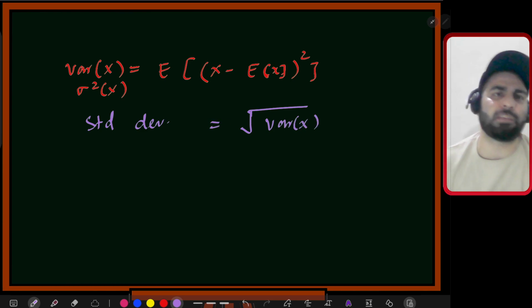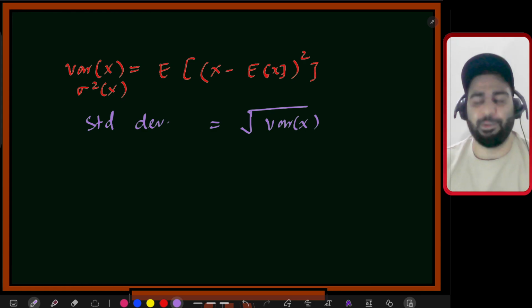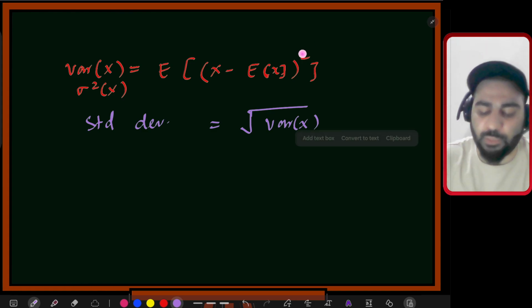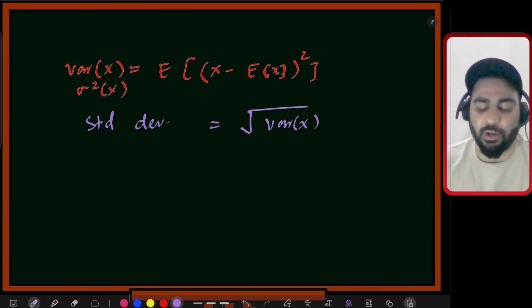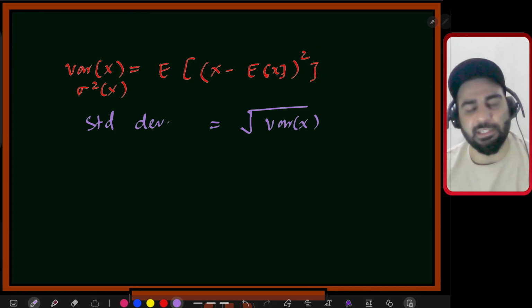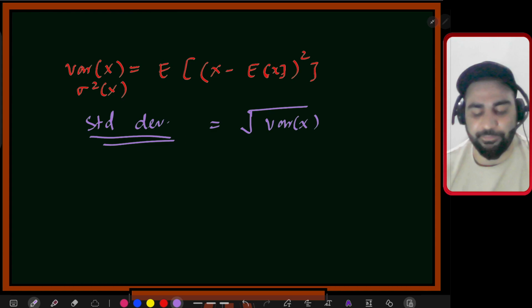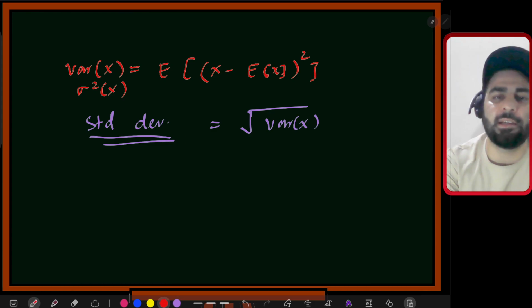There's no new concept. It again measures the spread. It again measures the same thing. There is no new concept involved here. But you know that we put a square onto these terms. Now, in order to get it on the same, original scale, we just remove this square. How can I remove this square? By applying the square root. So we call this the standard deviation. Okay, how many of you understood variance and this expectation?